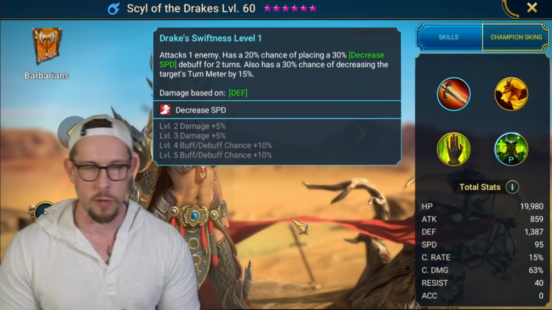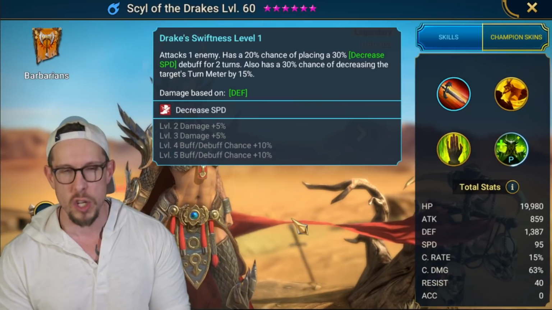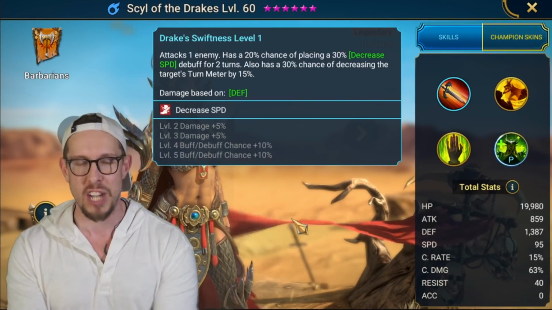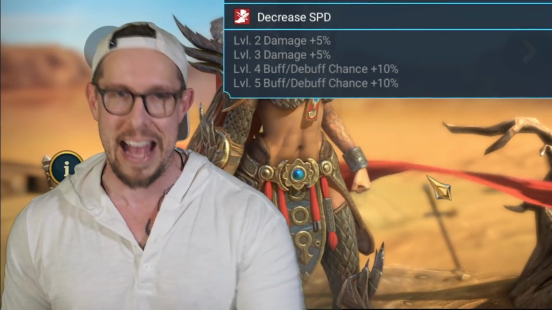Just a note to you guys, especially in Doom Tower. But yeah, decreased speed, very strong control ability to have. It's really going to dictate the pace overall of the match. And important to say again, I know I mentioned it before, but all of these debuffs require accuracy on your champions.